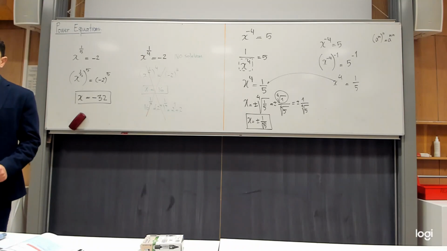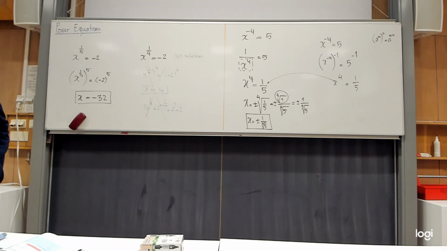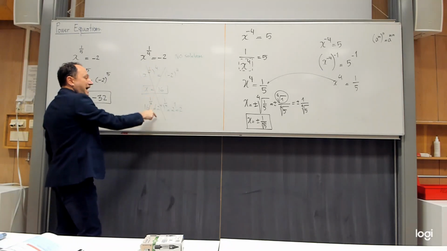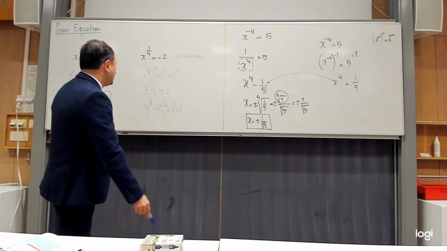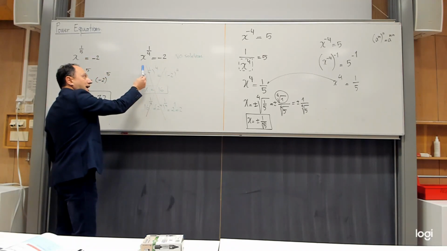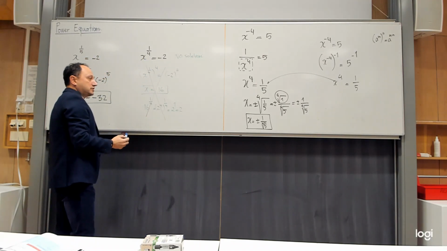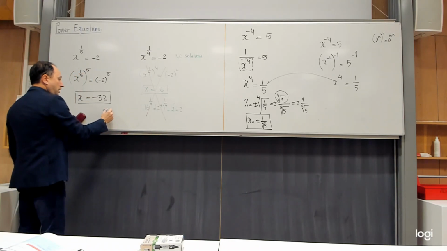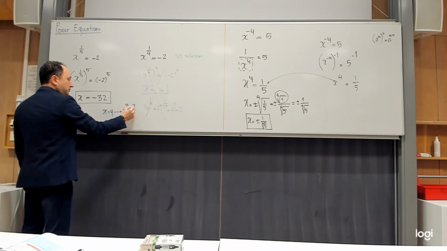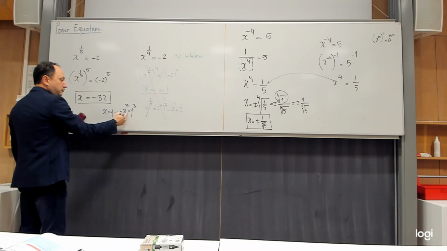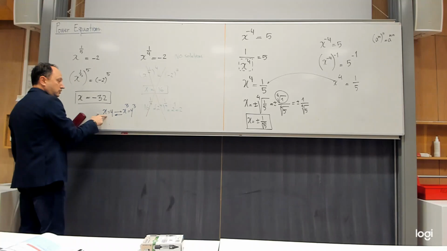Yes? Do we get any questions like this where the answer will be no solution? Yes, yes. You need to be careful because that's the whole point. Why does this happen? Because I told you some operations are not reversible. Raising to power 4 and going back are not reversible. So if x is equal to y, I can safely conclude that x to the power of 3 is y to the power of 3. And if you give me this, I can also safely conclude that.